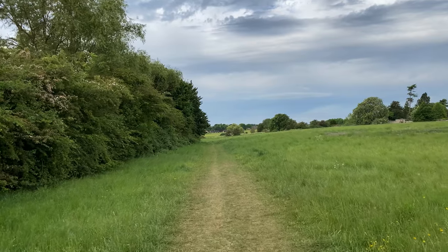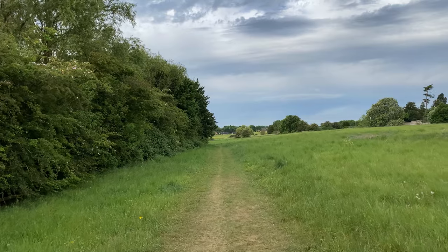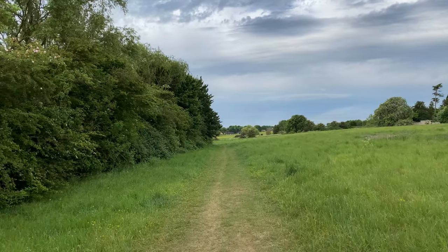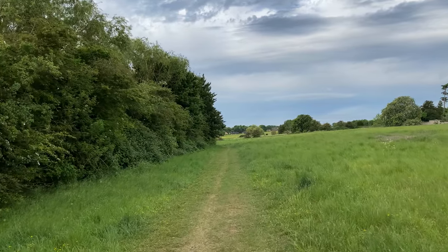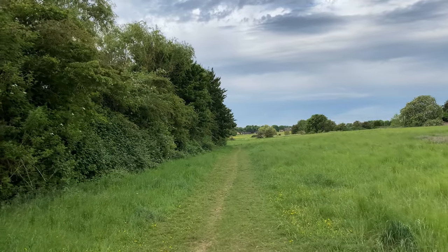And I'm heading off now towards the finale of this walk, and really the reason why I'm doing the walk, because this place has always fascinated me, and yet I've never been there, but I've read much about it. And that place is the Holywell fish ponds that sit in the grounds, or just to the side of the grounds really, of Thorpe Park.